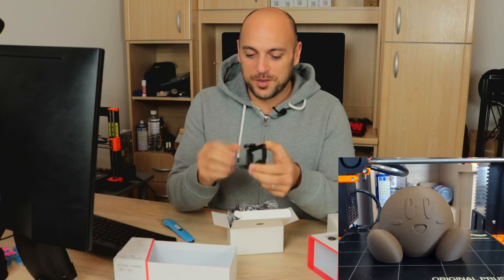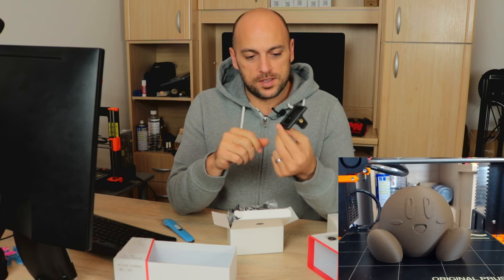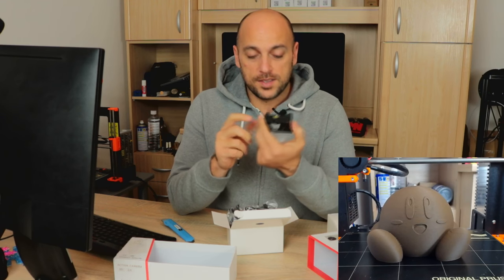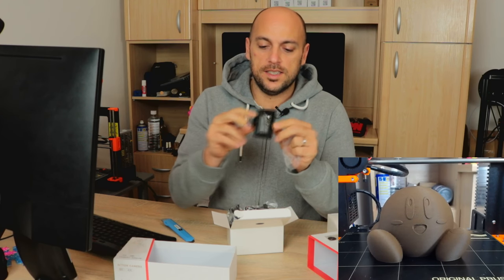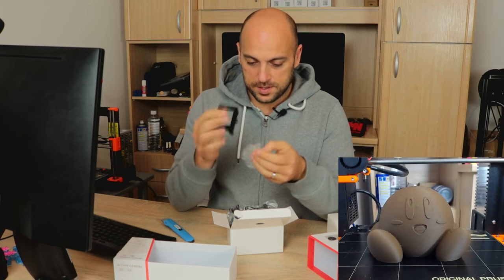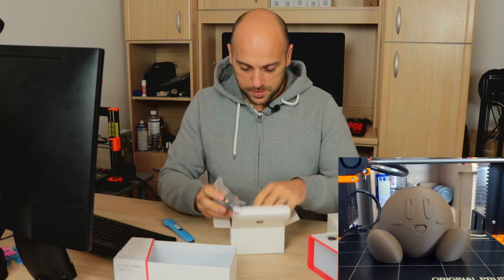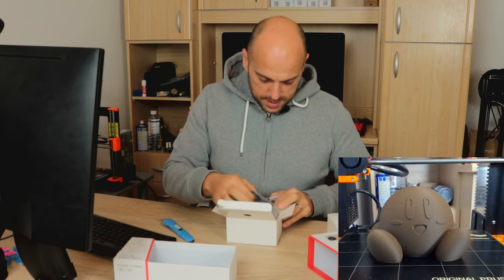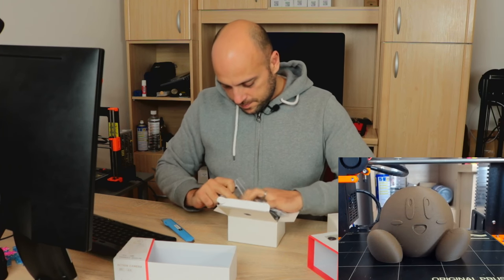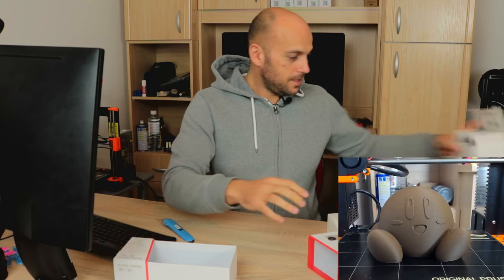This saves me the time of actually printing one. Actually, even more so, I can design one based on this because this is really good. This also has, this is nice, kind of like a nut on each side, so you can put it on a tripod. Absolutely brilliant. I'm very happy with that. I'll take the measurements of this to create one for my actual GoPro. What else? Cable ties, warranty card, some stickers. Great. That is absolutely great. Okay, box one, done. I'm going to leave that to the side because I'm going to be using that very soon.